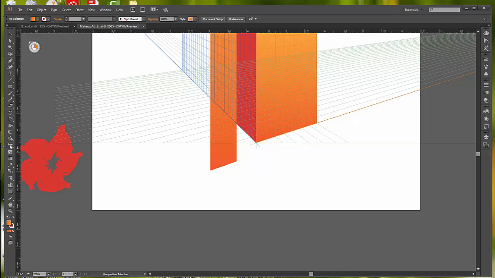Position the pointer over the right grid plane control. That's going to be one of these. There it is. That should be the right grid. When the pointer changes to the 2 side-by-side arrows, drag to the right until you get a distance of 0.5 inches.